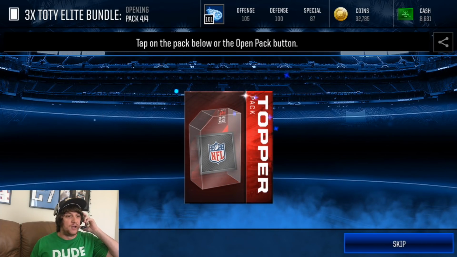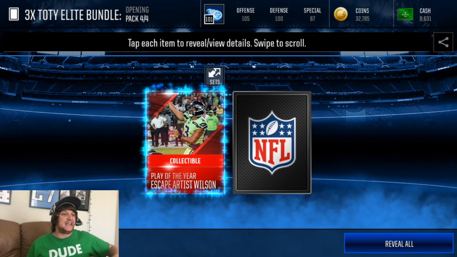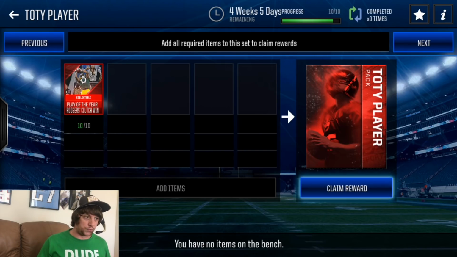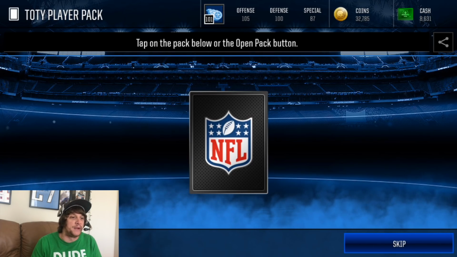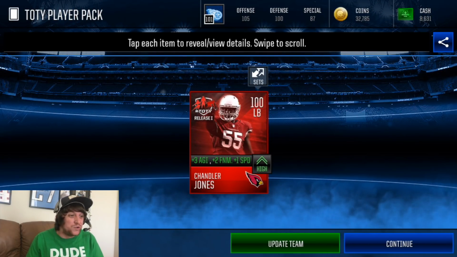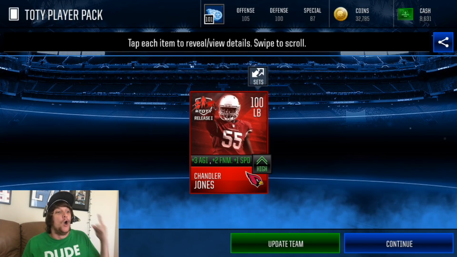All right, so here's the topper. I'm pretty sure it's 2 of the collectibles. These are the collectibles that you put into the set and you can get the team of the year players. Ooh, so here it is. We're putting in 10 randos to get a team of the year player. Who's it gonna be? I'm clenching the ball. We get Chandler Jones. Plus 3 agility, plus 2 finesse move, and plus 1 speed.